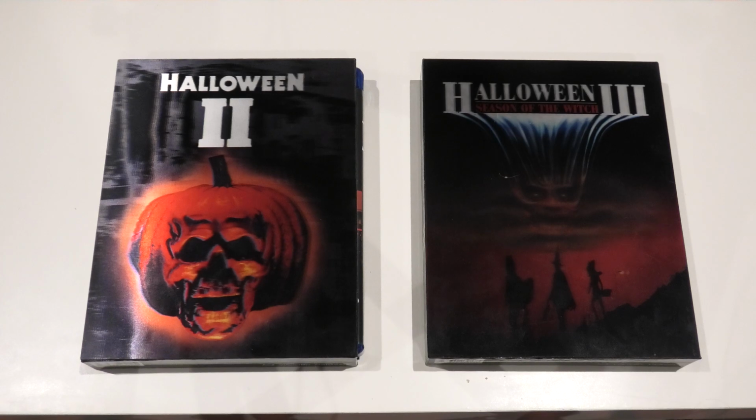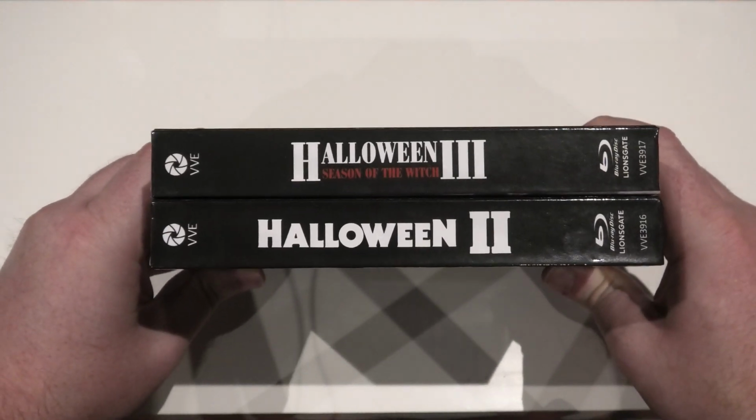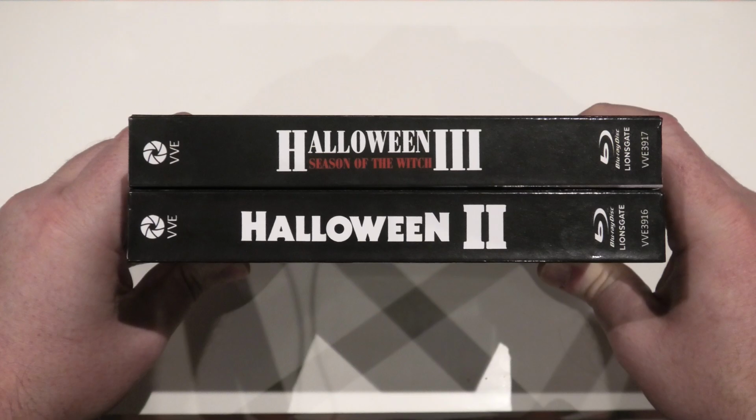I think you're going to be so impressed by them. Right, so here we go. These are the two editions that we are going to be looking at in this segment. I just wanted to show them side by side, just to give you an idea of what they're about. But not only that, when I show the spines of them, you will see that it's not bad. It's not bad at all.